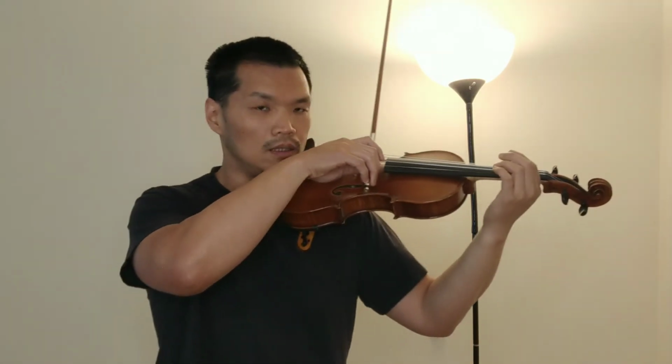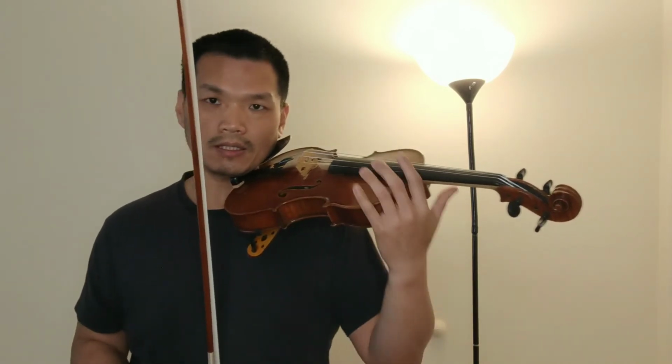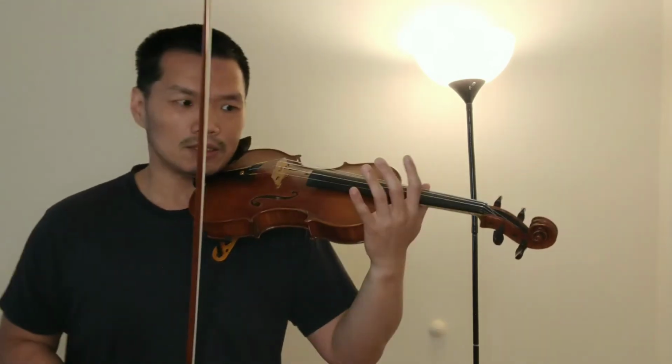So I hope this is helpful. It takes a lot of effort for me to actually pull my shoulder back, and my teacher showed me how her shoulder blades kind of went down. If you want to try, I have done this, but this is something that I would not recommend if you don't have a good violin hold, because of what I'm going to do. Please don't try this until you are ready, or you really want to do this.